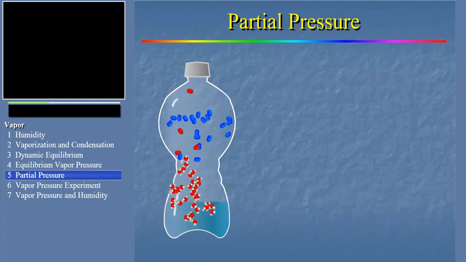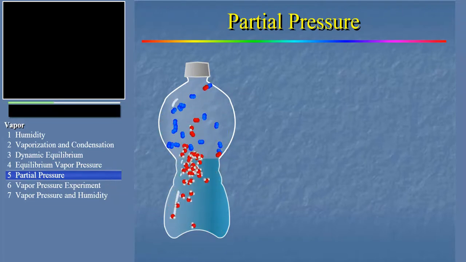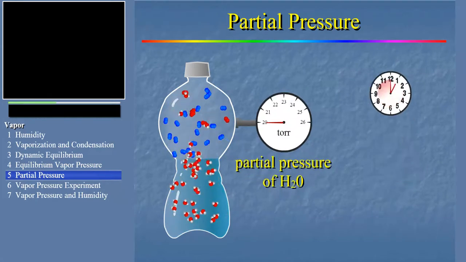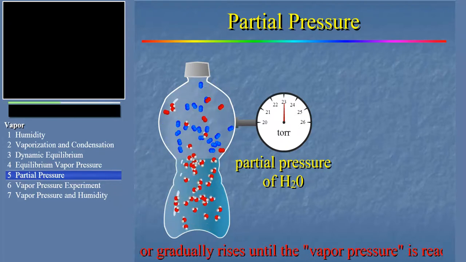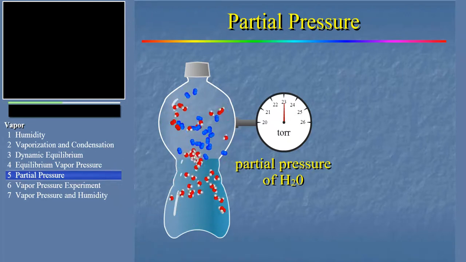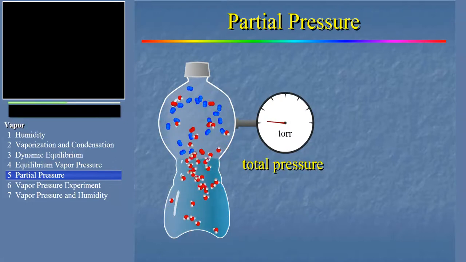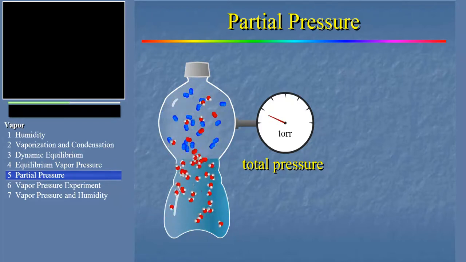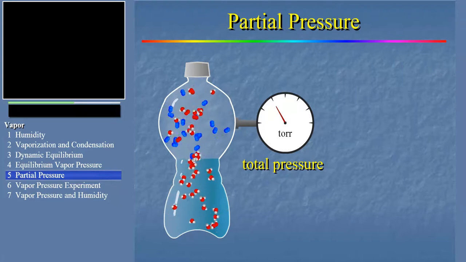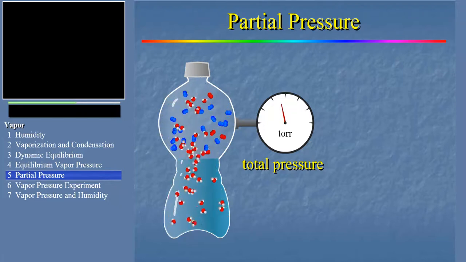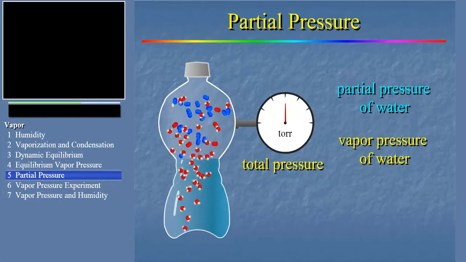Now, what if I added some liquid water to a closed bottle of this simple air? Well, after all we've said so far, you know exactly what would happen, right? Water would begin to evaporate and continue to do so until equilibrium, and hence its vapor pressure, was reached. But now let's first consider what would happen to the total gas pressure in the bottle. What do you think? It would go up. Why? Because the pressures of oxygen and nitrogen haven't gone away, but the additional water vapor molecules now exert an additional pressure, we say a partial pressure of their own. So in this particular case, once equilibrium is achieved, we can call the pressure exerted by the water vapor both the partial pressure of water and the vapor pressure of water. In this one circumstance, they are the same.